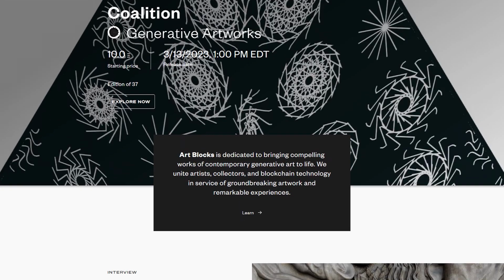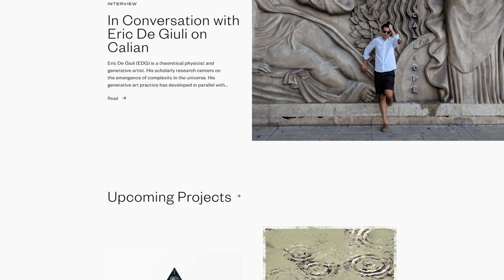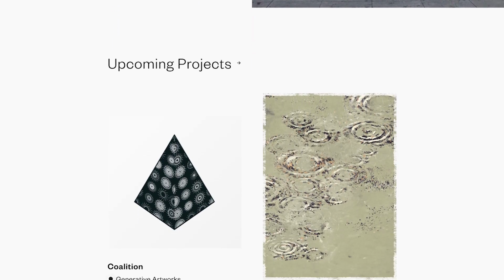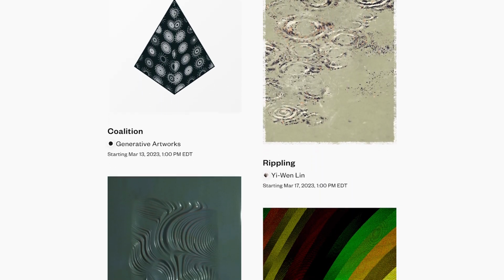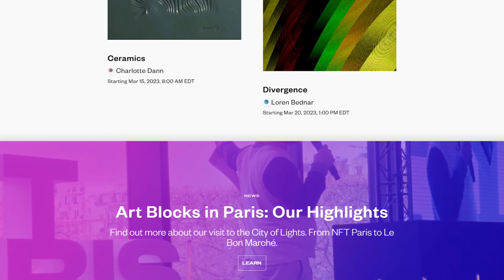On the NFT side, procedural generation is most prominent in the generative art scene. Things like the Art Blocks platform, where you have a seed that's input into an algorithm at mint time, and that then chooses the visual output of the algorithm based on the code programmed by the generative artist.